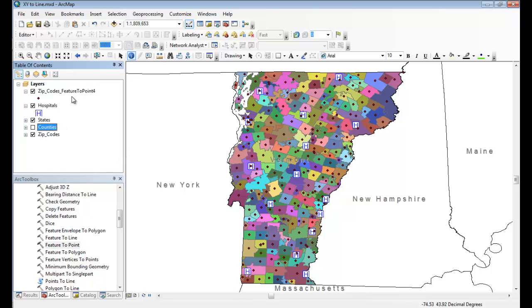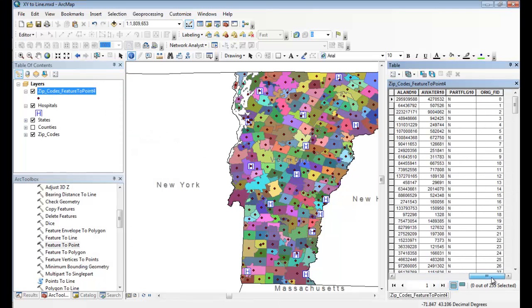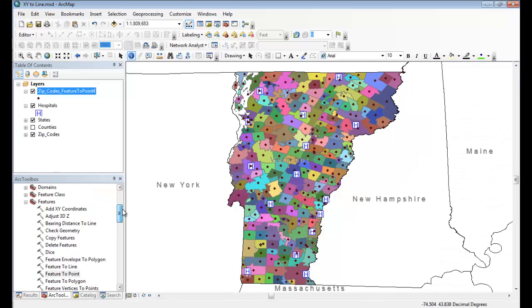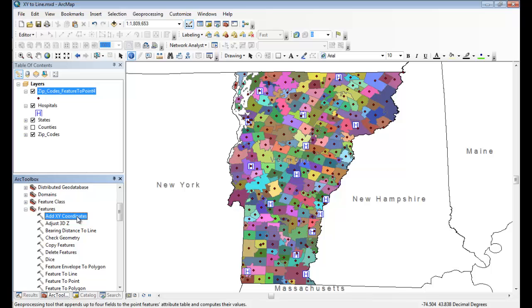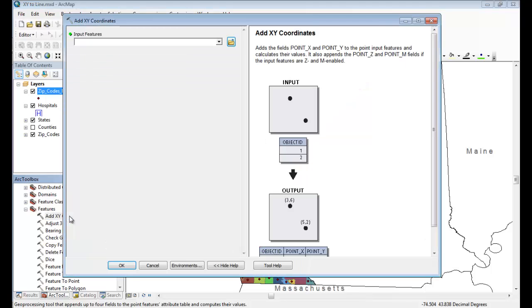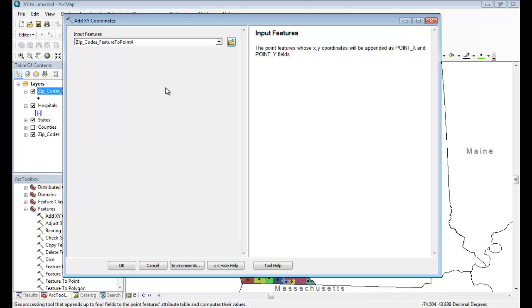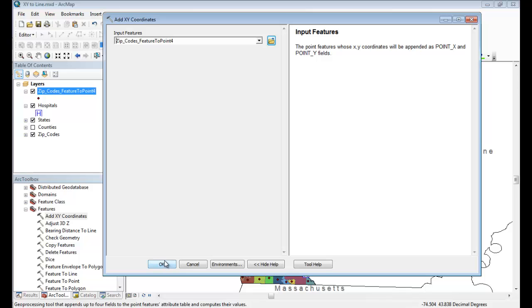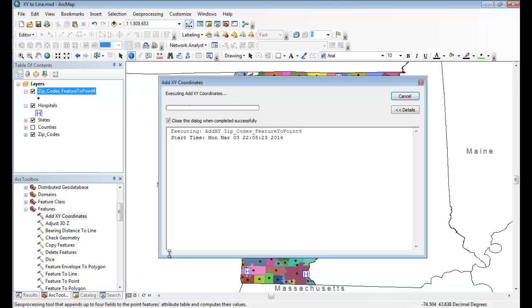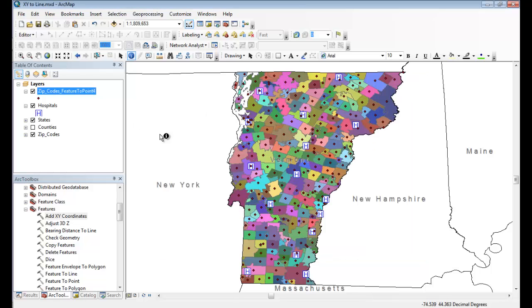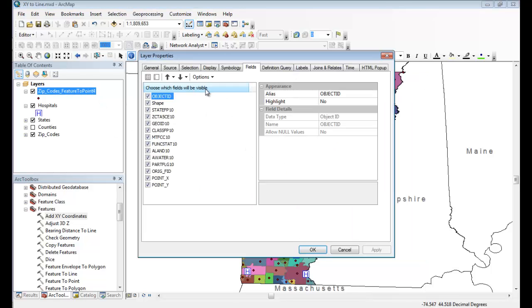Okay, if I open that table up, we don't have any XY fields, so that's going to be my next project here. The next tool I'm going to use is Add XY Coordinates. We're still in the Features toolset. Once again, I'm not going to show you, but it only has one option, so you can probably figure out what to do. You just click the input feature and hit OK, and depending on the datum or spatial reference for the file, it's going to create X and Y coordinates like it did here, as you can see in the fields point X and point Y.